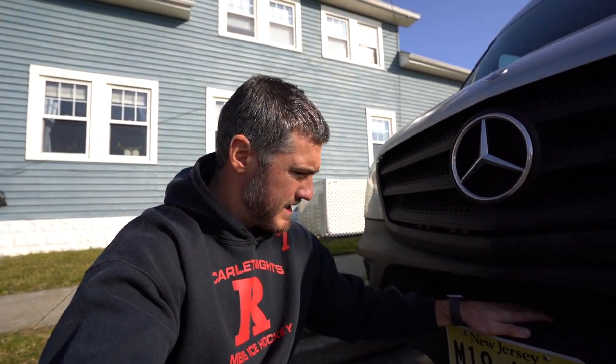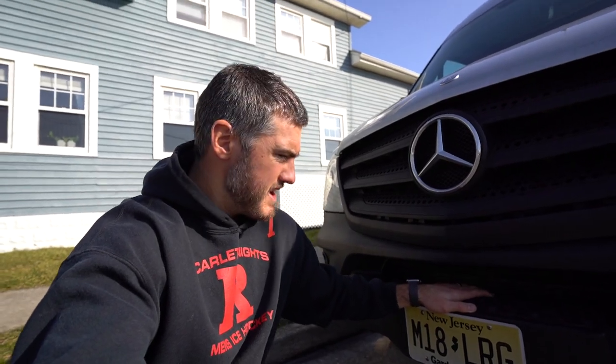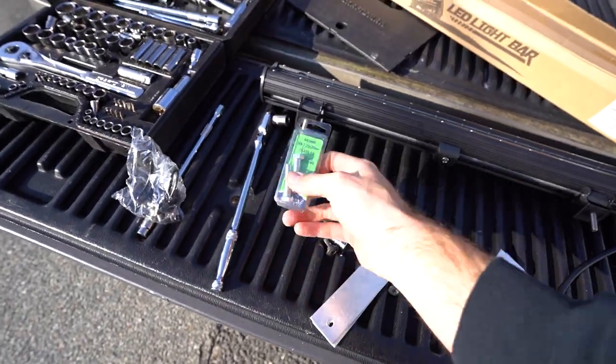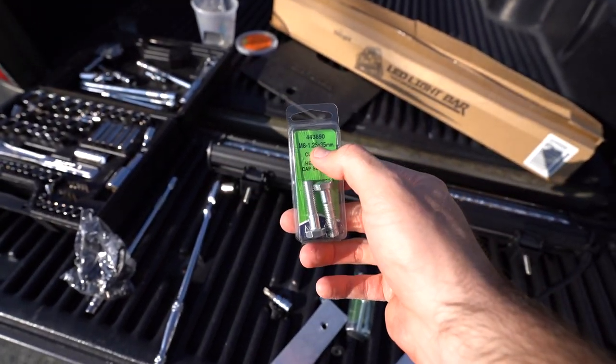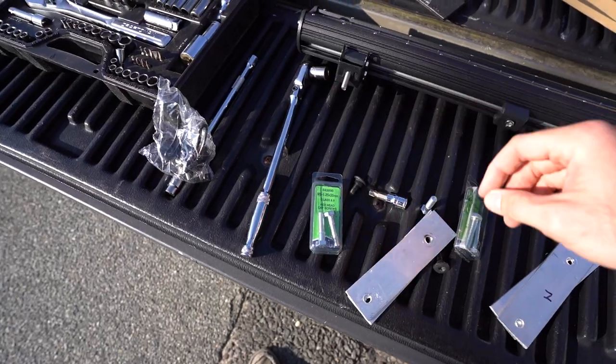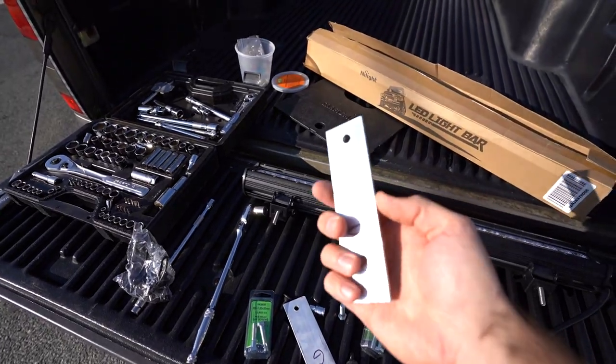My next option was taking the bumper off and drilling two holes into it, but that's harder than it looks because you had to take the entire bumper off to get to the middle — so that option's out as well. Lastly, there are two screws on this stepping plate. This is a T45 Torx bit with an M8 1.25 by 125 millimeter thread. So I went to a local auto body shop and got M25 1.25 by 35 millimeter bolts to replace them because the original ones are too short. Then I bought aluminum bar from Home Depot — it's a little thin, so I got two pieces to drill together for more strength and durability.